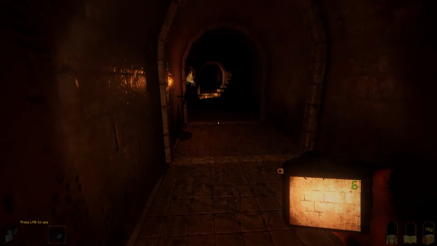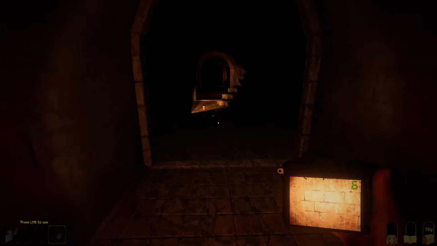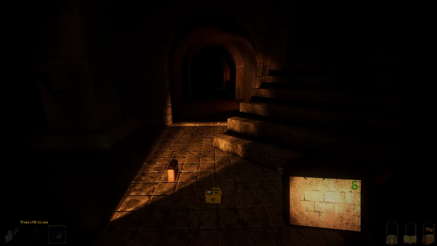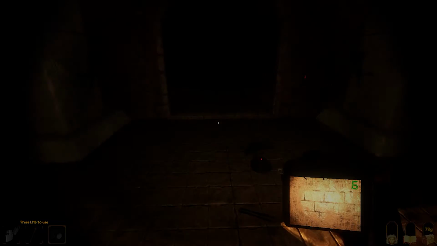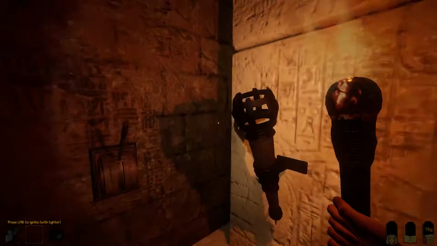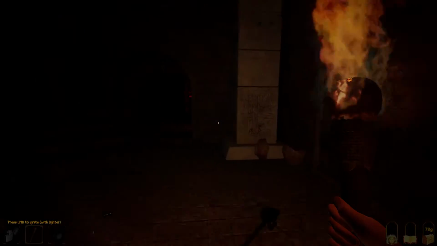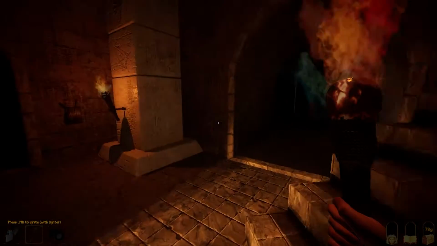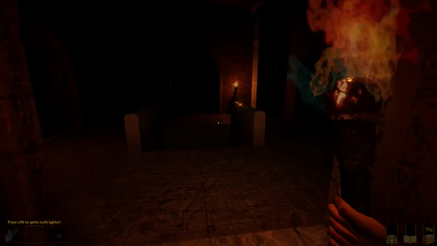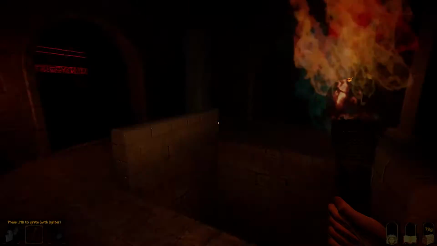Now we've got to focus on getting out of here. So what I'll do is let me just take this camera. Oh, no, I can't. I can't get both. All right, that's fine. So hopefully everything is well lit now, so we can see and get out of here. Yeah, cool. Now, obviously we've got to be quiet and stuff, but not that quiet.